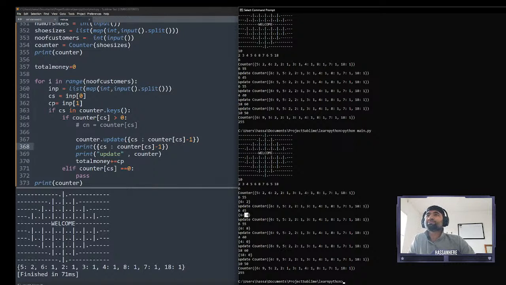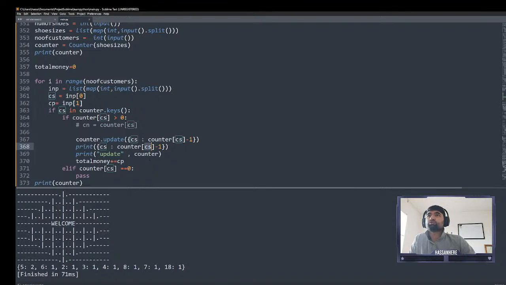Counter CS -1. 6 minus counter CS is going to be 2, right? Or not?